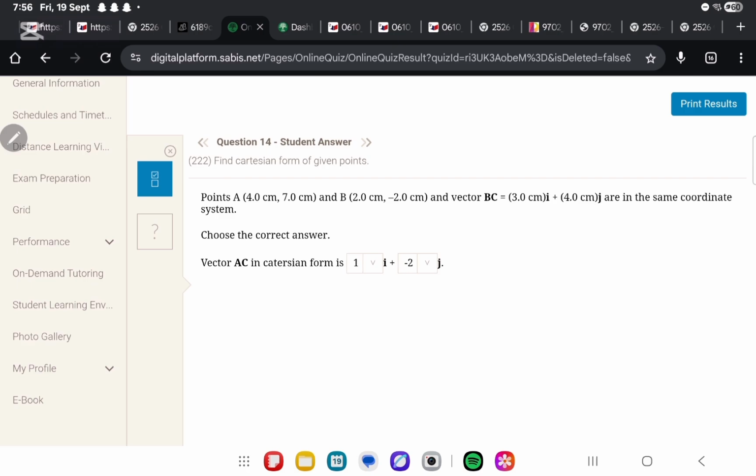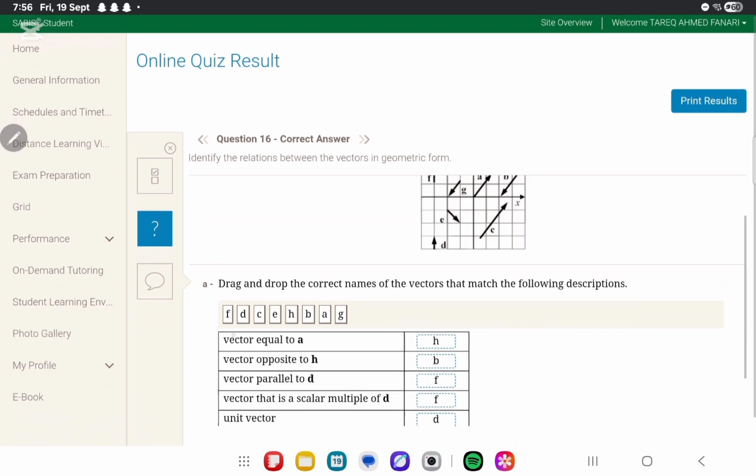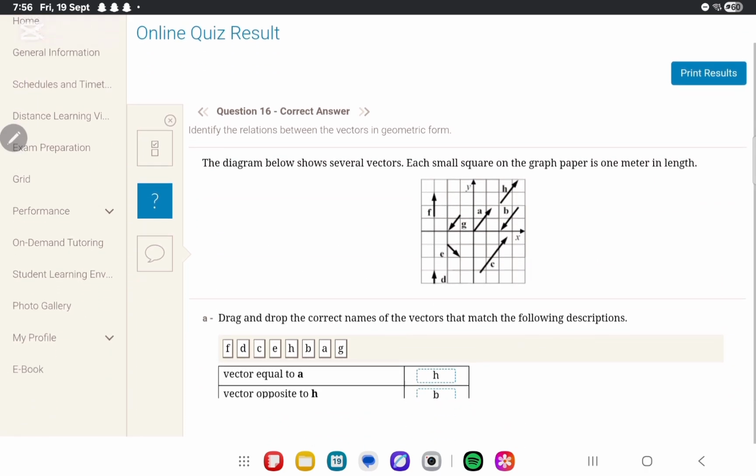Question 15, I will skip because question 15 is a repeated question from one of the other questions in the quiz. And by the way, there are multiple repeated questions in this quiz. There's like 2 or 3, maybe even 4, but I'm only skipping question 15 because it's very, very easy. And it's exactly copy-paste. It is the same exact question. I'm not sure which question it was, but I think it was question 9. Not sure, but it's the same question, copy-paste. So I'll be skipping it. Okay, question 16. The diagram below shows several vectors.